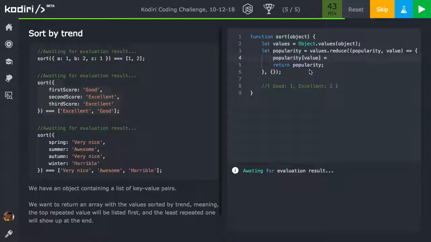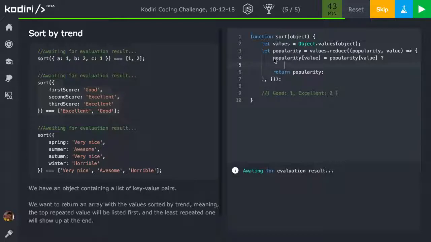Conditional. What's the condition? Popularity value again, if it exists basically. Yeah? So if it exists, then what? Then return what you're assigning.